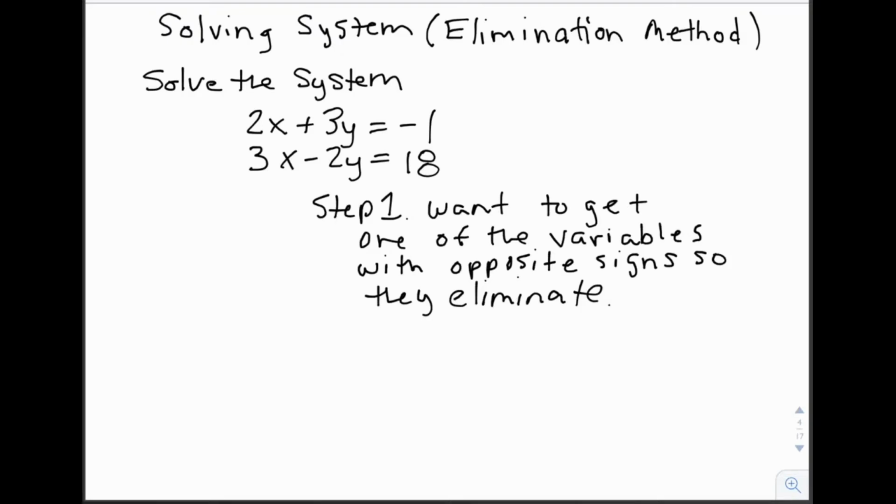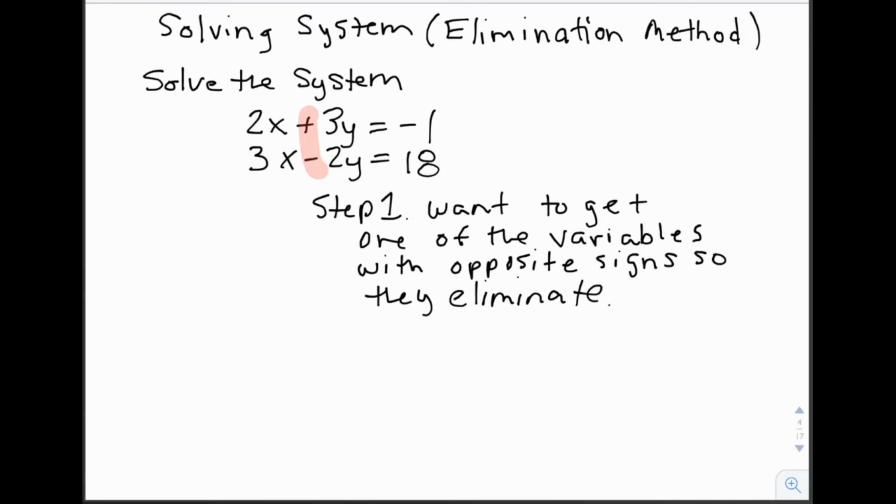So let's go ahead and try to do the elimination method on this specific system. So let's see what we can do as far as elimination. Well, it might be useful as we see that we have opposite signs here. What would happen if we multiplied the top by a 2 and then the bottom by a 3? Well, we'd get a positive 6 and then a negative 6, which would cause our y values to cancel out. So let's go ahead and try to do that.